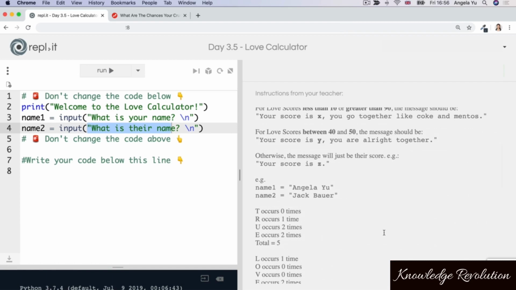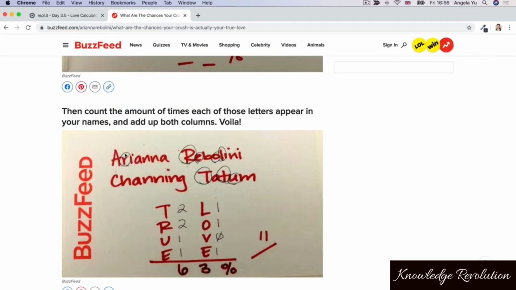All right, so the first step is to work out the love score, right? So we need to figure out how many times each of these letters occur in these names. The first thing that we need to do is to combine the names because we're looking for the number of times, let's say T occurs in these names, and we're treating them as one string, right?